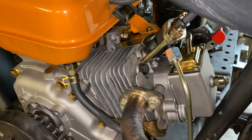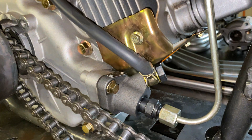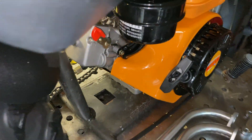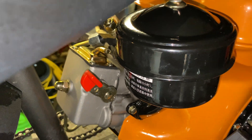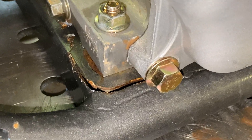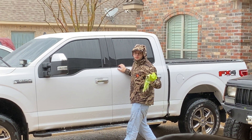I'll give y'all an up-close view of this diesel engine so y'all can figure out what it looks like. There's your fuel pump, there's your injector right there. Here's something that's kind of funny — the vent ain't hooked up to nothing so it's just venting to the atmosphere. It's been running good, put two or three tanks in her, starting to rattle the frame apart. I fired one full tank and filled it up once, I'm still on my second tank.